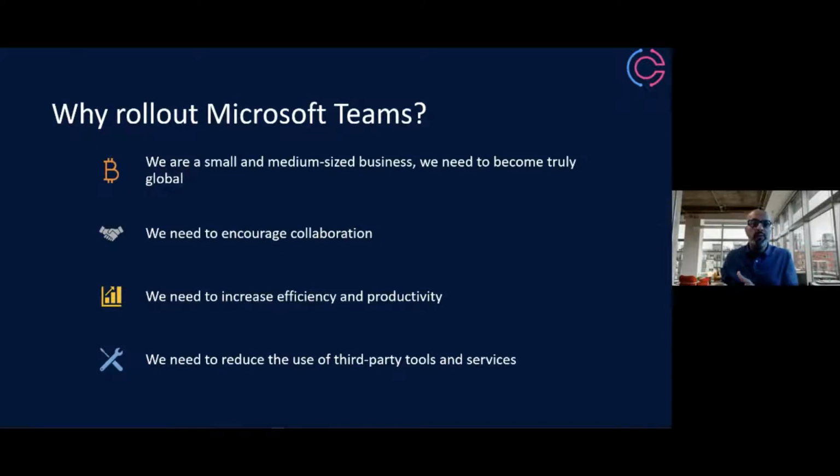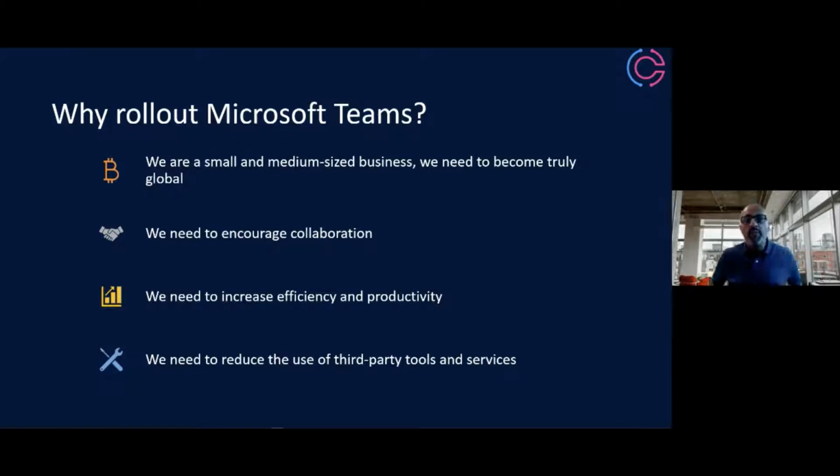Depending on who you speak to, it's not a very quantitative way to measure exactly why you want it, but broadly speaking, qualitatively, these were the main drivers for why they wanted to roll out. There was more work to be done to follow on that project, in order to roll out Microsoft Teams and show how it would be beneficial to every user in this organization.